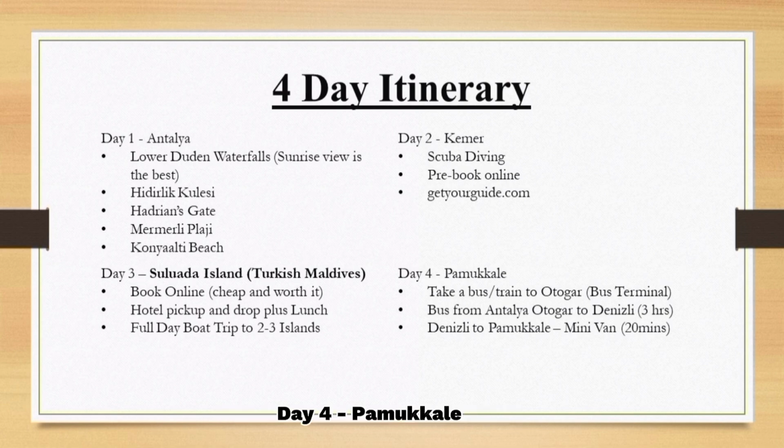Day 4, Pamukkale. Pamukkale is also called as Cotton Castle. You can take a bus or train to Otogar, which is a bus terminal. Take a bus from Antalya Otogar to Denizli, which should take you around 3 hours. And from Denizli to Pamukkale, you can get a minivan, should take you around 20 minutes. For Pamukkale trip, I didn't suggest you to book a tour package because tour package is much more expensive than going by yourself.